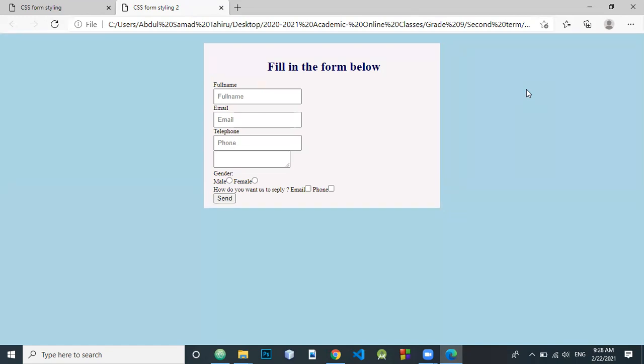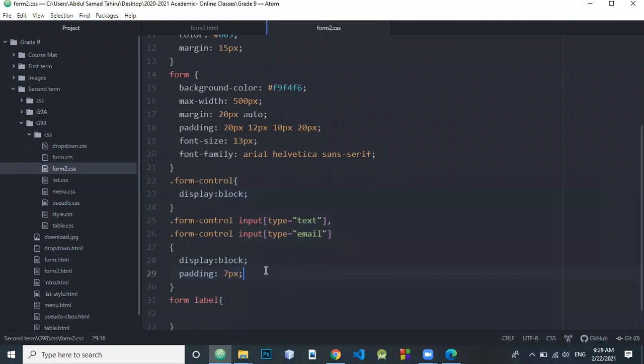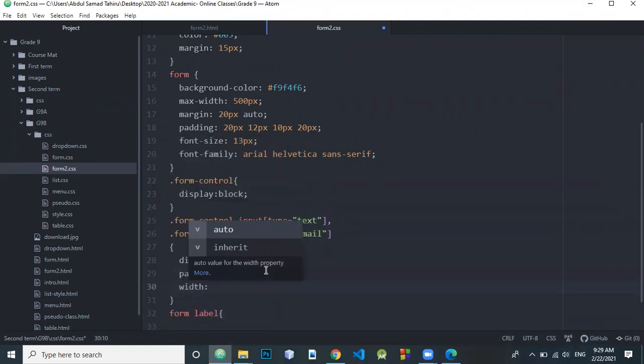So if you like, we can also decide to put them in the field set and call a field set and style them. We can give them width 100%, okay? Width of 100%.